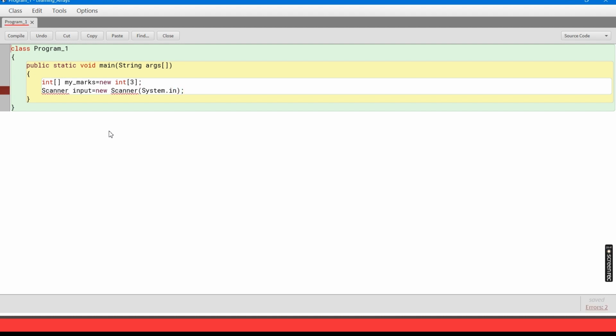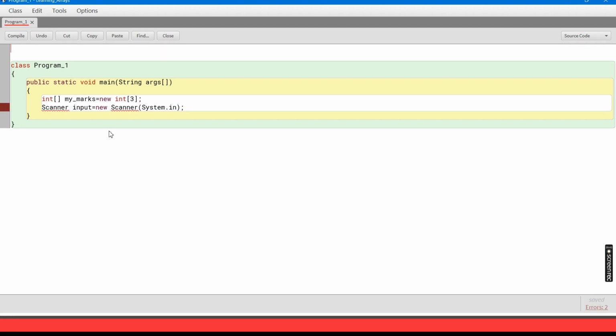For a Scanner, you have to use the util package. So import java.util.*. You will import all the classes from the util package of Java, because Scanner comes inside the util package. After this you will start the for loop.